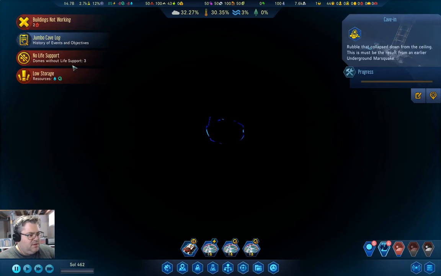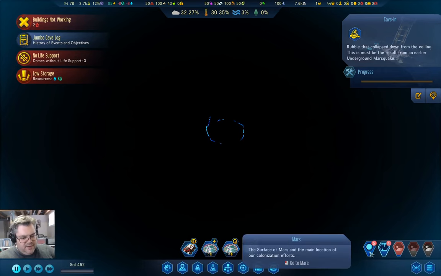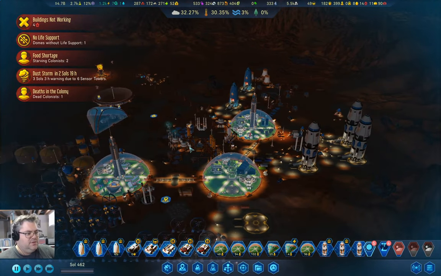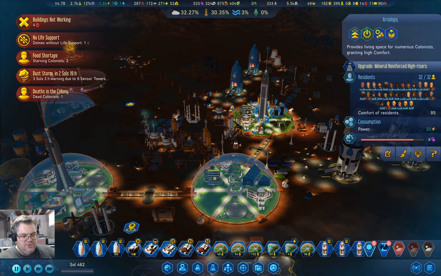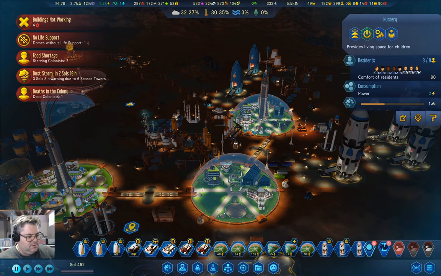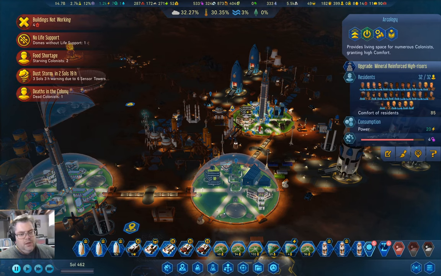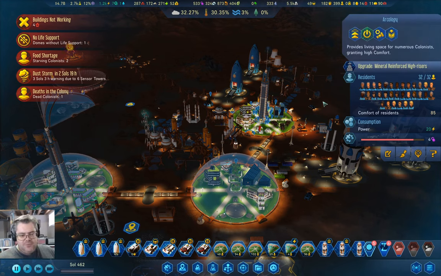The next step in the log here, in the mystery, is to finish one of the newly unlocked spire upgrades. Now I'm going to go back up on the surface of Mars, where we have a dust storm going to be raging in a couple of sols. We've got a couple of arcologies here and a hanging gardens. It occurs to me that we're potentially a little short on workers in some places, and a little short on places for people to live. So we need to do something about this.